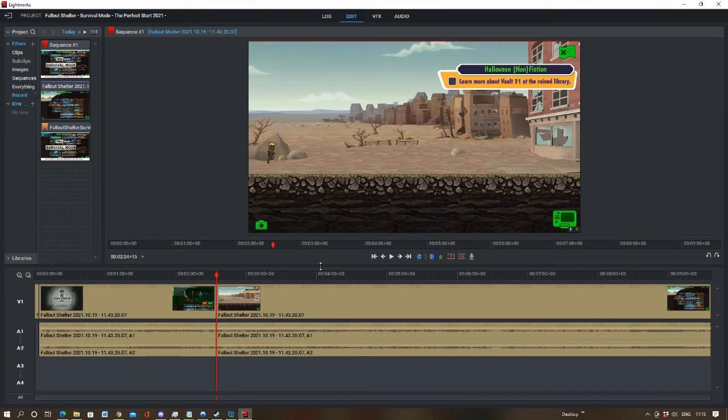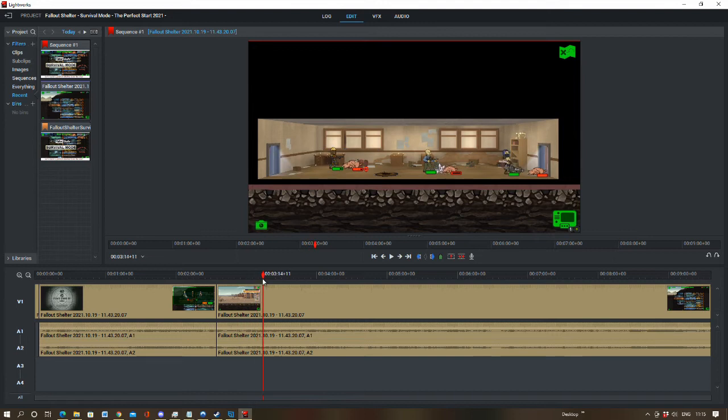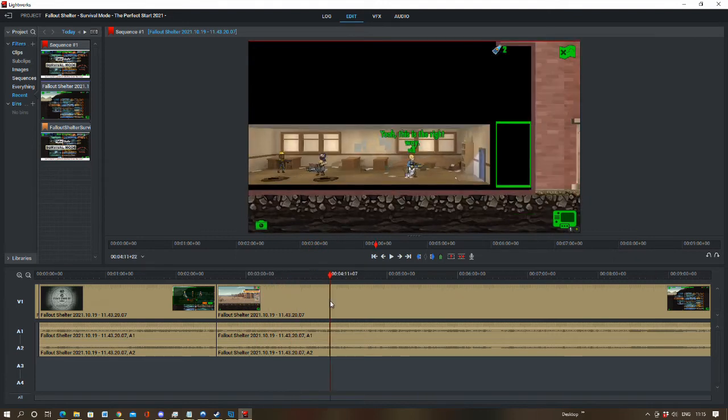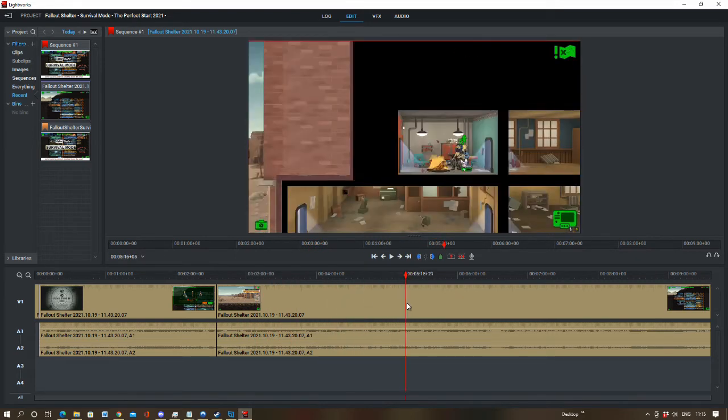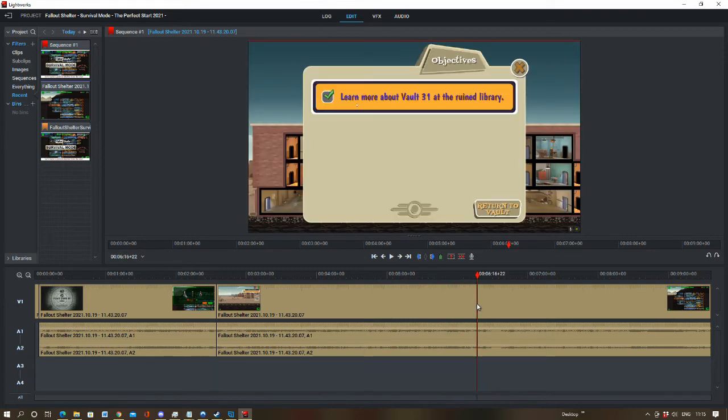Now what that does is it cuts out that piece of video that we do not want and naturally splices them together, so there's no gap, so the video flows. As long as it's not too jarring, it's not really noticeable to people when they're watching the video with how seamlessly it cuts the footage out. So you can do transitions, but I find transitions are unnecessary.